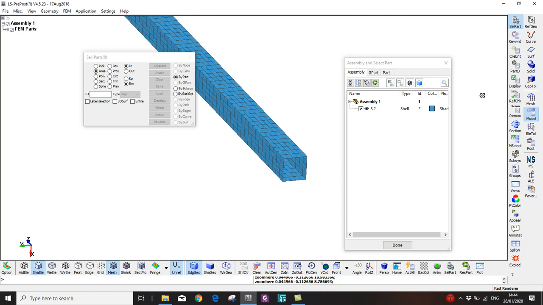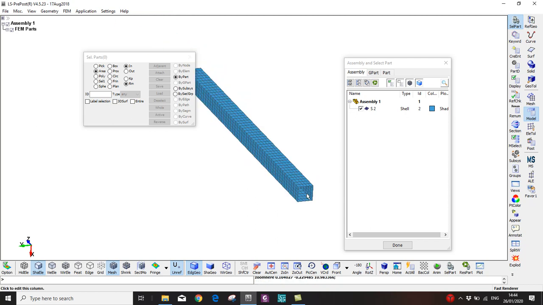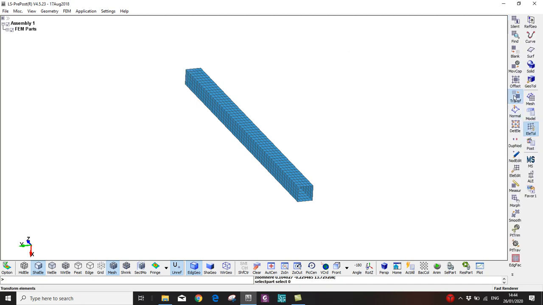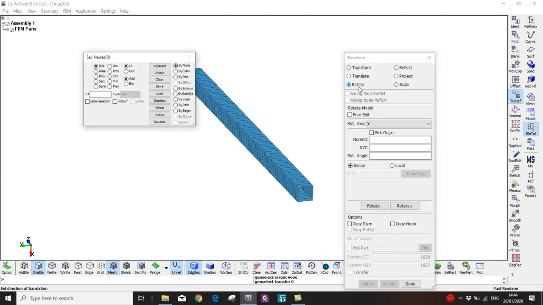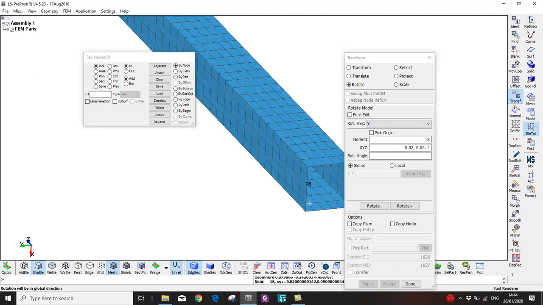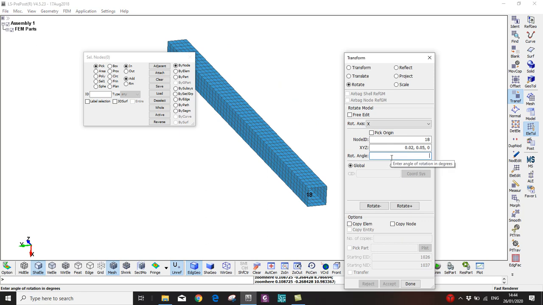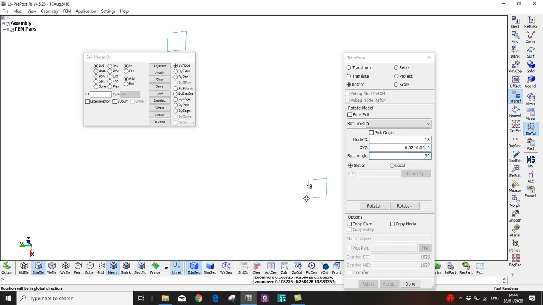So how to do that? I want to make another tube with the same dimensions, so I can just go here, transform, and then go to rotate. I want to rotate around the X axis, and the rotation point is this one, and the angle is 90 degrees.